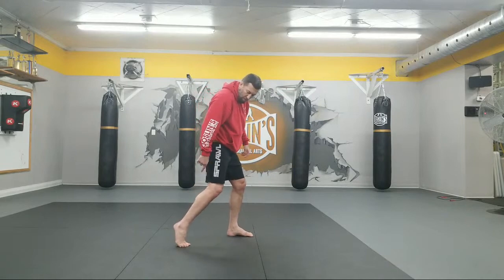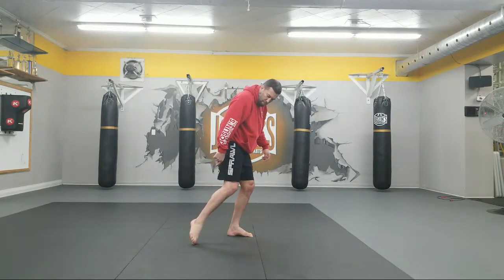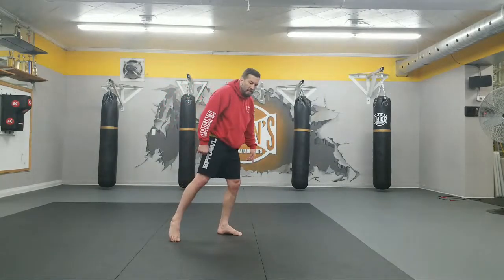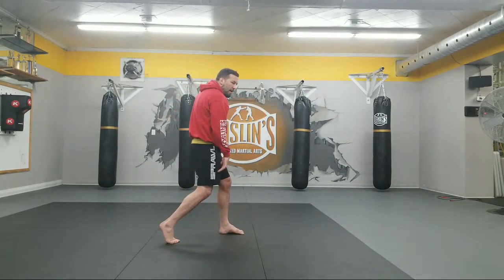Dig all the toes. Sometimes you put too much weight in the front foot and it goes off the floor. It goes like big toe only. You gotta keep it back. Keep weight back in the back. Even though I'm punching forward, I don't go like 70% here. I still have 50-50. Okay?